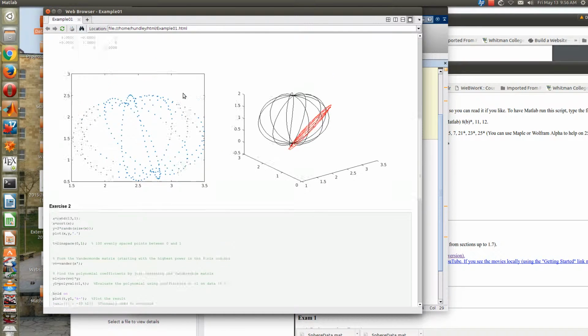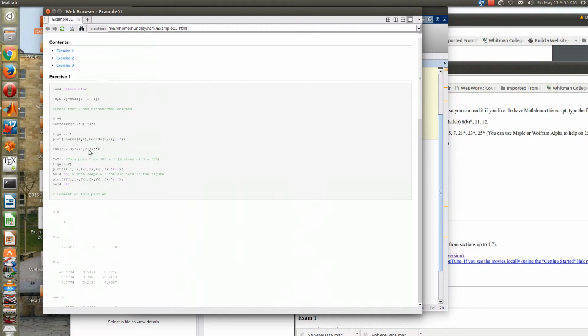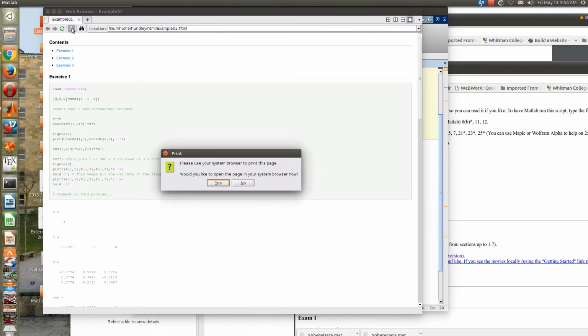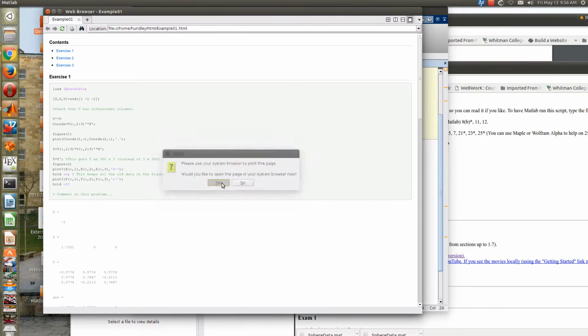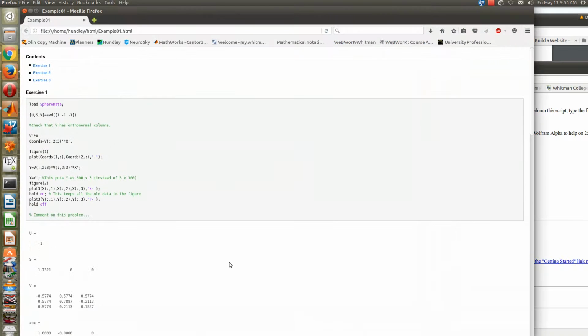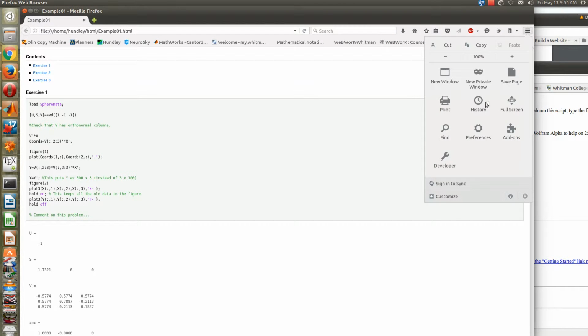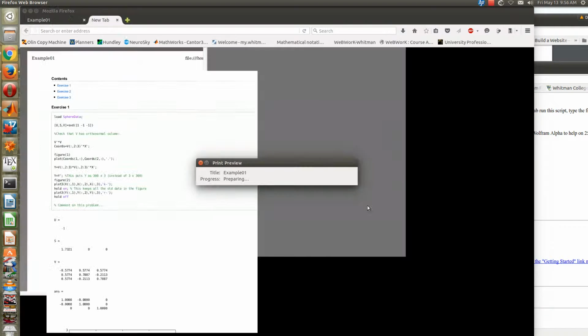Okay, and this is what you're going to send to me. So we'll go ahead and press the print button, and it'll open up a system browser. And in the system browser, when you go to print, you should have a PDF option somewhere.